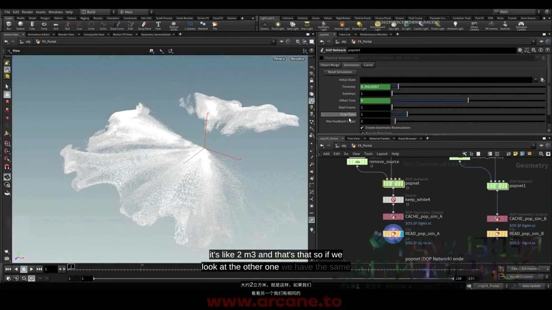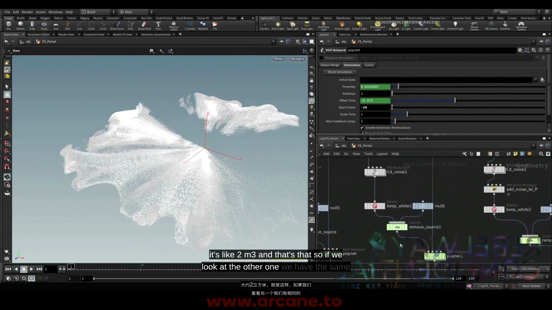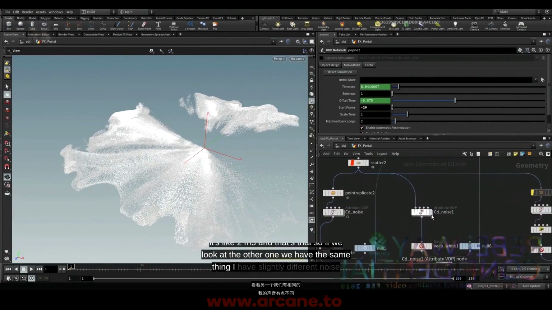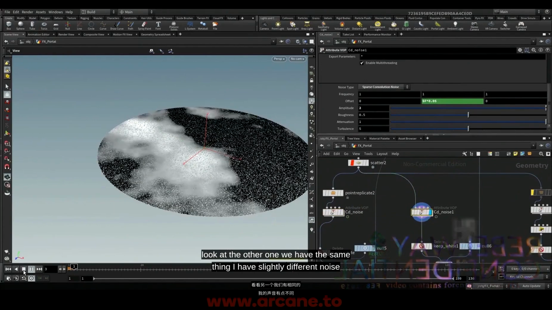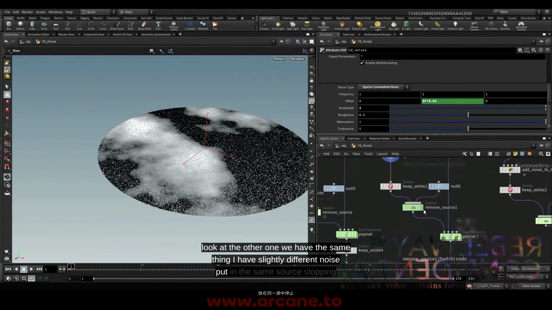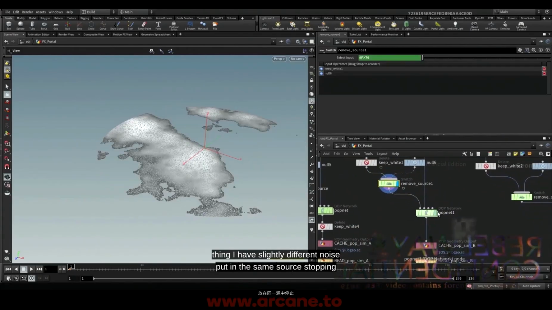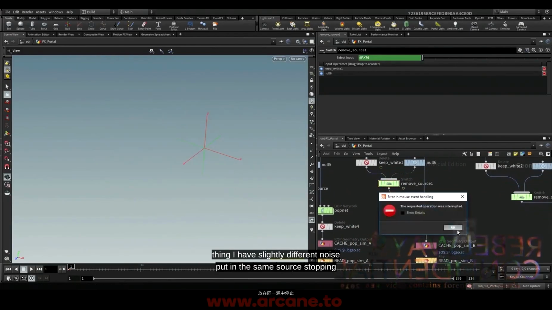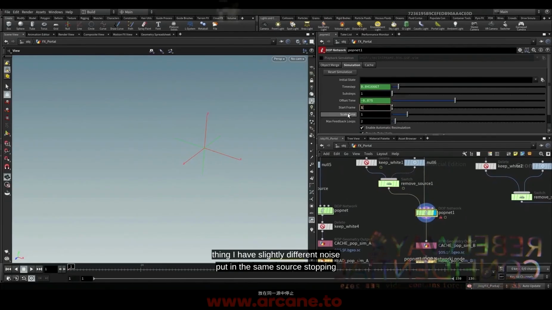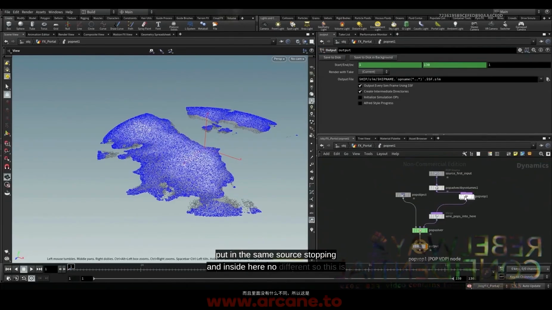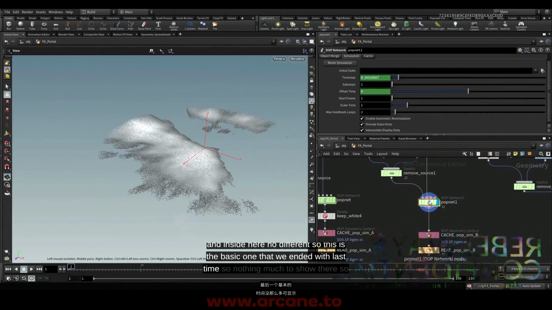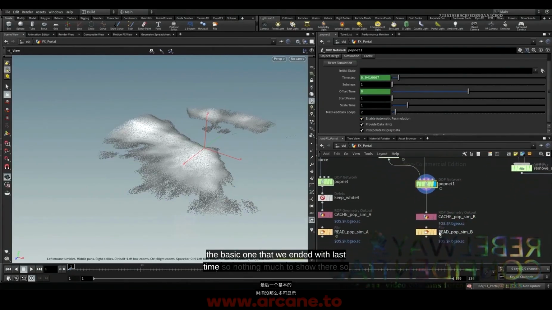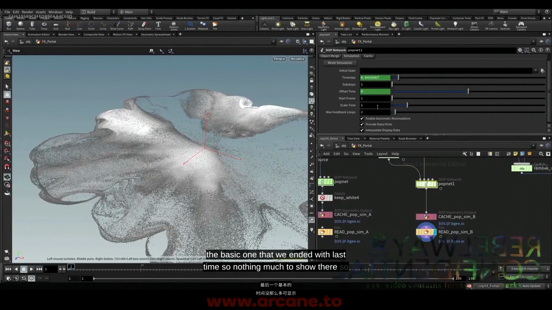So if we look at the other one, I have the same thing. I have slightly different noise. Put in the same source stopping. And inside here, no different. So this is the basic one that we ended with last time. So nothing much to show there.